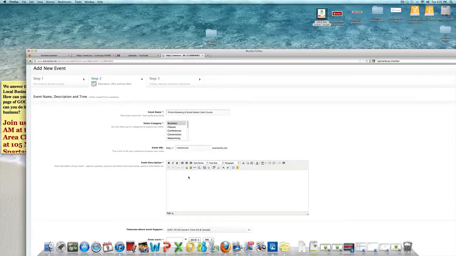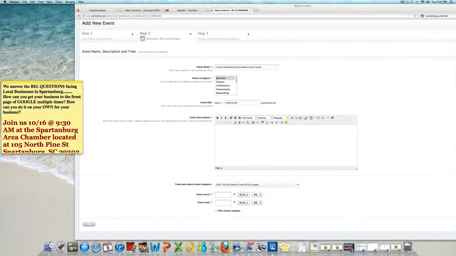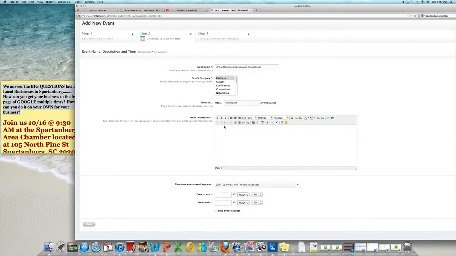And then I'm going to come to the description. Now, to save time so that you don't have to watch me typing everything in, I went ahead and copied some stuff down from the text that I know works. I'm going to come over here, I'm going to paste it in. And you're probably going to have to change it because it goes in kind of plain, and you're going to have to change the font. So I'm going to come back and do that a little later. For right now, I just wanted to go through and put the information in.